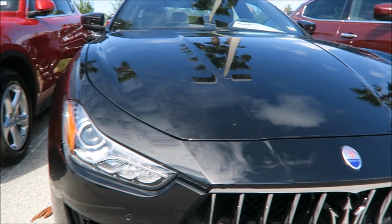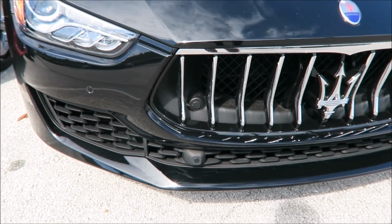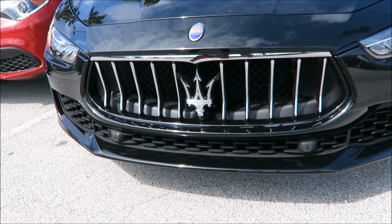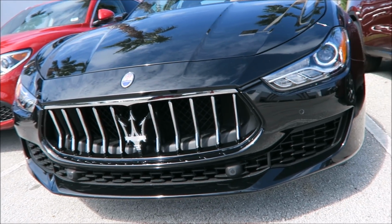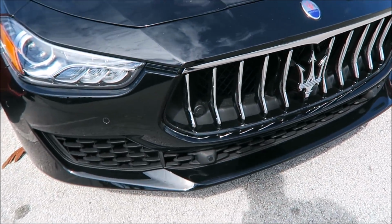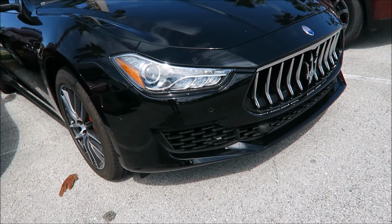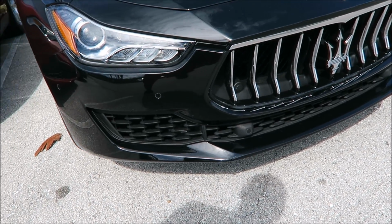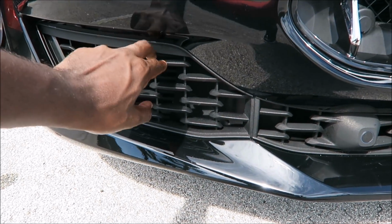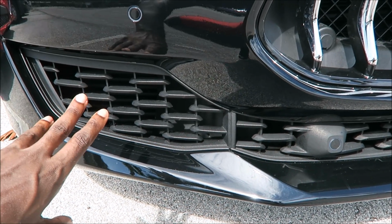We're gonna also go over to the grille. Now this is where things get interesting. They changed the grille here on the 2018, and the front bumper, pretty much the whole thing is different, and it looks just like the Granlusso front bumper. This whole car pretty much took styling cues from the Granlusso as far as the front and the back goes. You'll see that they did the bigger grille with the interlocked grille fins for the 2018 model, just like they did with the Granlusso.